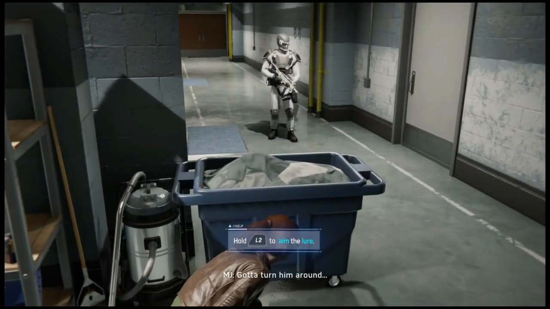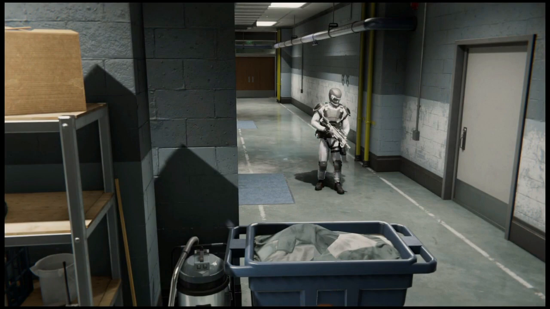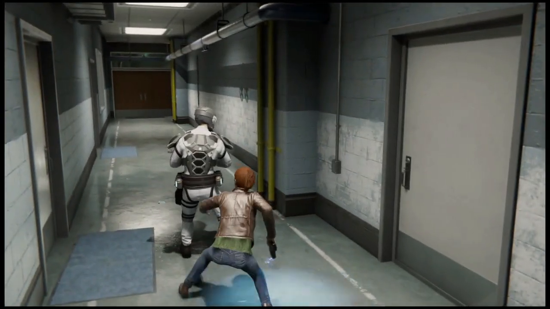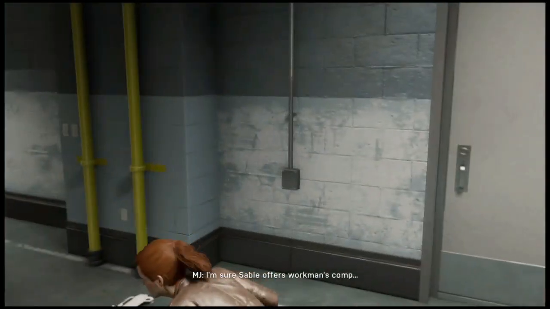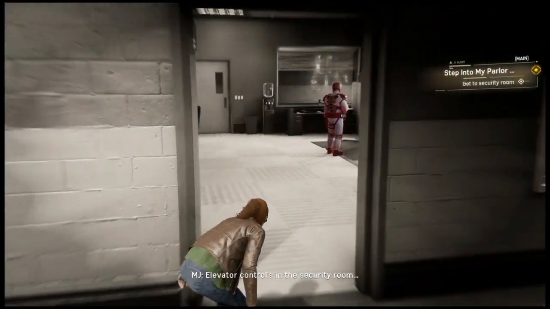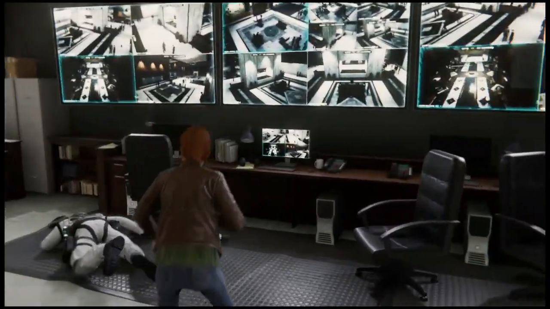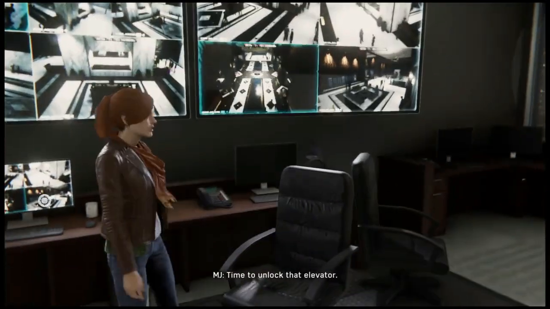Gotta turn him around. But we still gotta use the lore shit. Better check it out. What was that noise? Offers workman's comp. Sure. Should have turned around. Elevator controls in the security room. Alright. Next to the Sable agent. Mary Jane Watson? Super spy. Time to unlock that elevator.